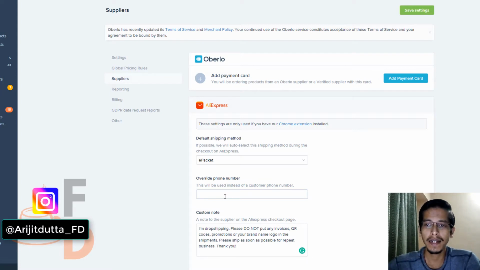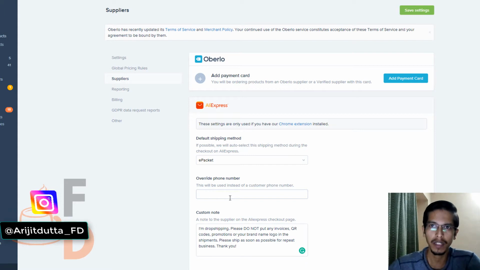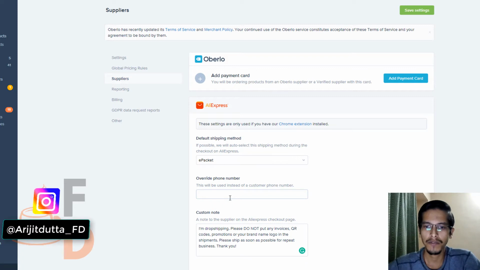In that section, you would also have to input your cell phone number, because if you put the cell phone number of your customer, and let's say your vendor calls your customer for some reason, your customer will know this, right? So you have to hide this stuff. That is why you put your own phone number instead of theirs here. Every single time you start placing orders, your phone number will be put in front of theirs, so AliExpress won't be able to know your customer's cell phone number.